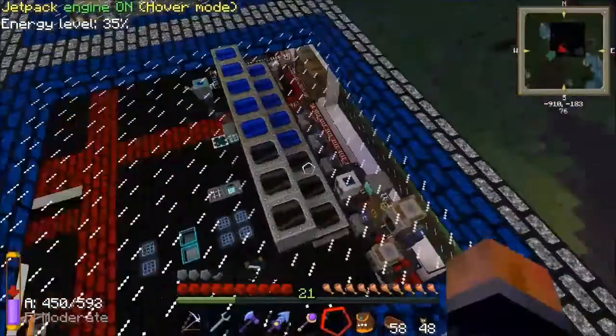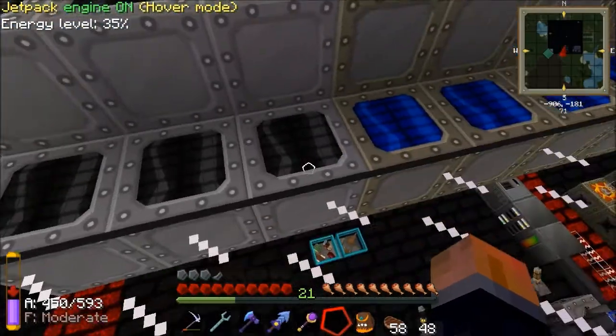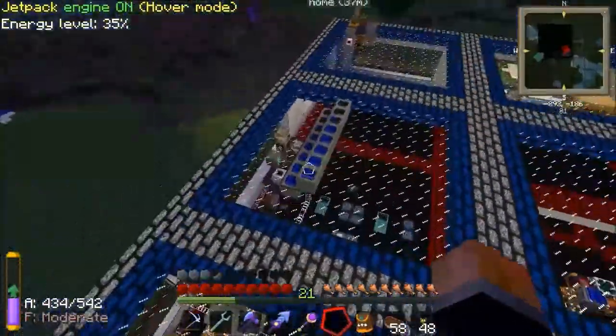While I'm up on the roof, I'll show you I've got 6 of the advanced solar panels now. So they're all doing the job quite nicely. So I've got a total of 64 solar panels up here. 6 banks of 8 there, 2 banks of 8 there.